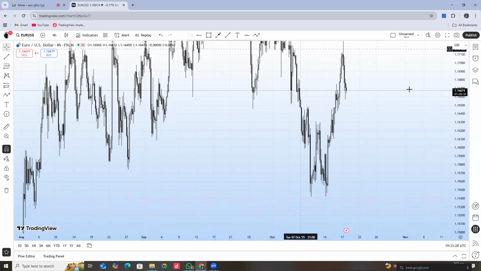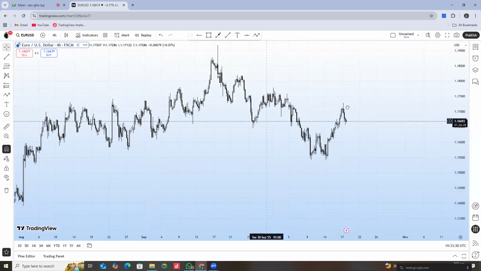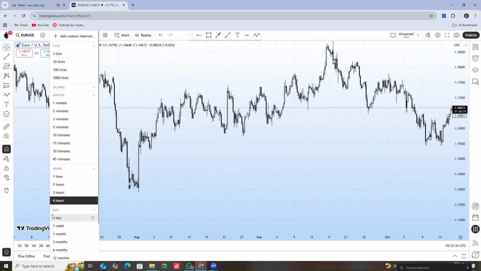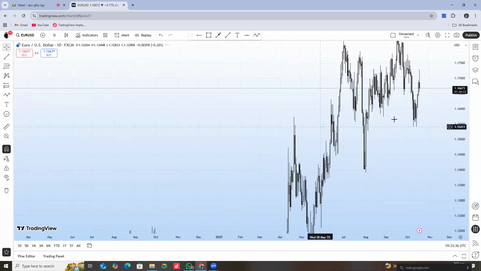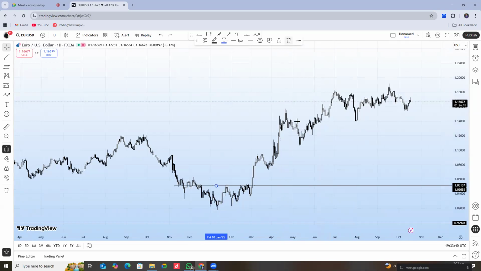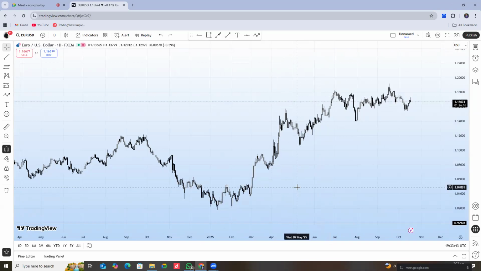Okay, so this is what we are going to do. We are going to see if we can identify the trend of the market. All right, so I'm not going to quiz you just yet. I know that some of you, from the explanation, can tell me the trend of this market. However, I'll go on to say it anyway.